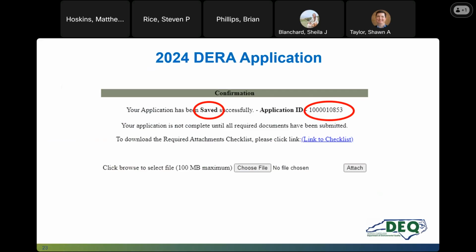And then finally, it's not considered a complete application until all of your required documents are there. And if you submit it early, a lot of us on staff are able to look at your application and say, hey, it looks like you haven't submitted your spreadsheet. You're going to want to put that in or it's not going to be complete. So the sooner you can submit the application, the more likely you will have a complete and competitive application. Finally, we do have a checklist here for your required attachments if that's something that works for you. And you can attach files through here after you have submitted or after you have saved. So this is another place where you can attach those required documents.